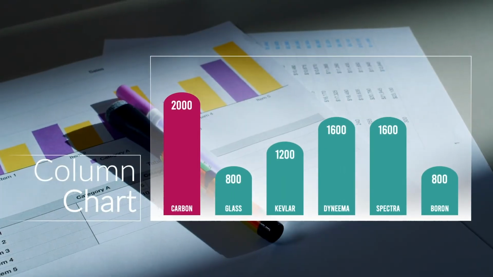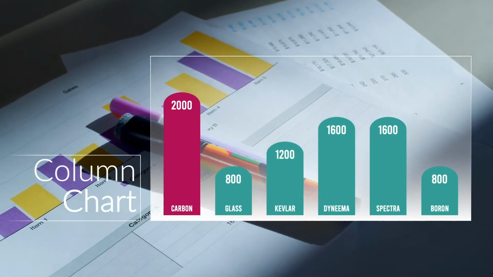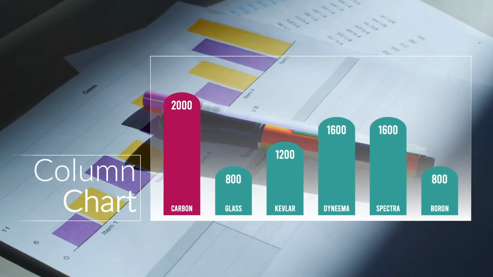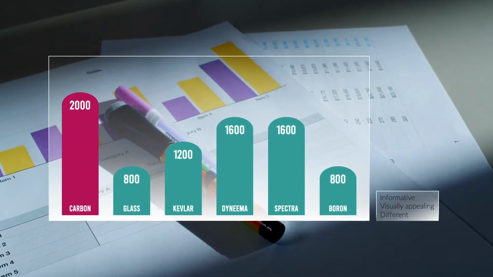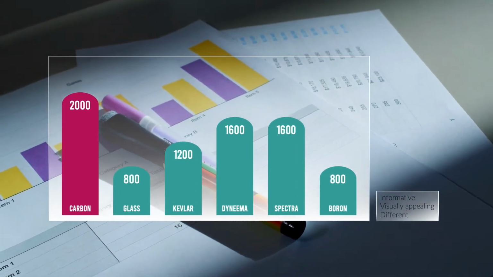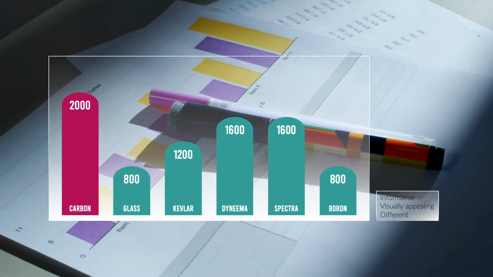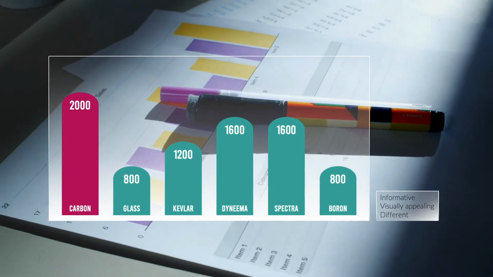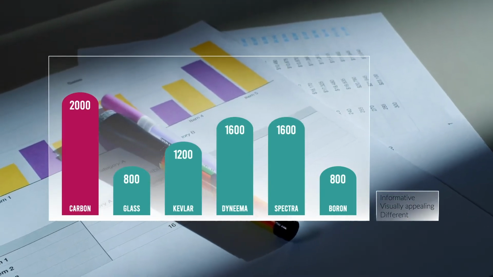In this tutorial today, we're going to be looking into how we can create a non-standard column chart or a clustered column chart like this one. What's really good about this chart is that it's very informative, because all the key chart elements have been given a precision. It's visually appealing and different to what people are used to seeing, so they pay more attention.